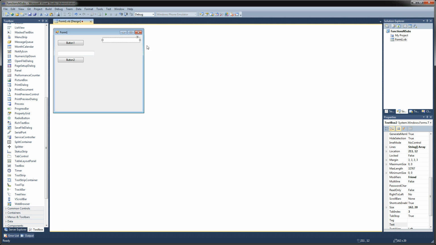And the second box is going to be our output box, so I'm going to make that a multi-line box. If we go down in our Properties dialog on the right, with that control selected, we can find the multi-line property and change that to true. And now we'll be able to drag this down so we can see more text.